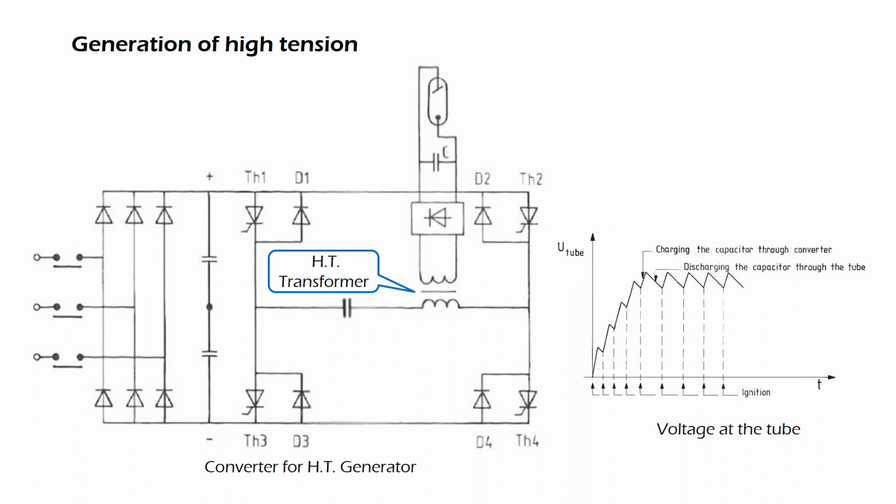Apart from the remarkable advantage to control the voltage at the tube effortlessly by changing the repetition frequency, this technology ensures a considerable improvement of the constructional features of the high-tension transformer. Previously, a 50 kilowatts high-tension transformer had a total weight of 360 kilograms, while today its weight is 80 kilograms. The copper weight has been reduced from 45 kilograms to 2.4 kilograms. Ripple in waveform of high tension.